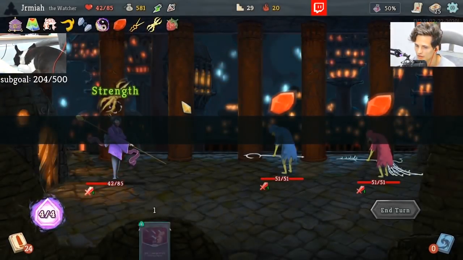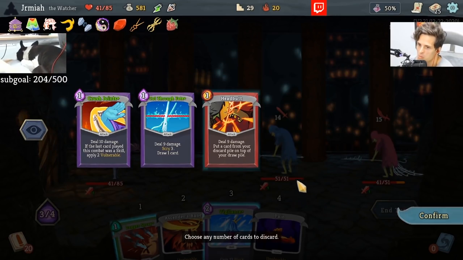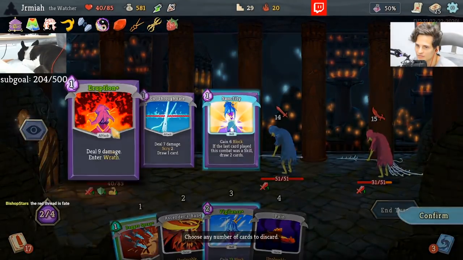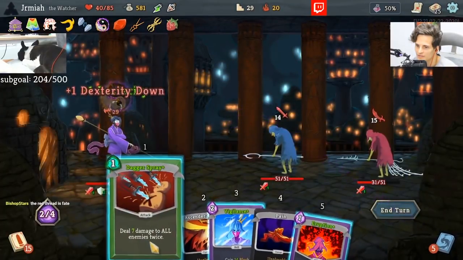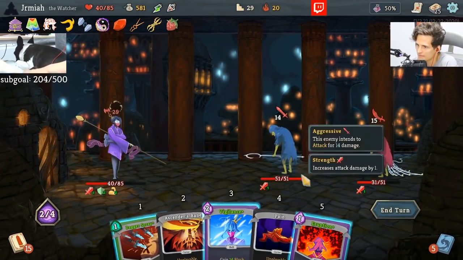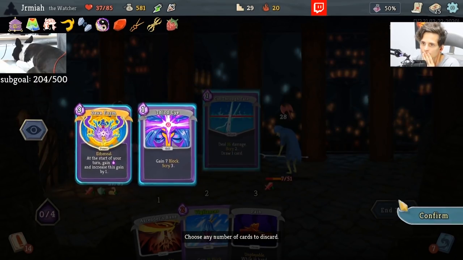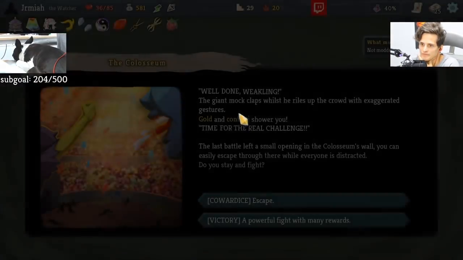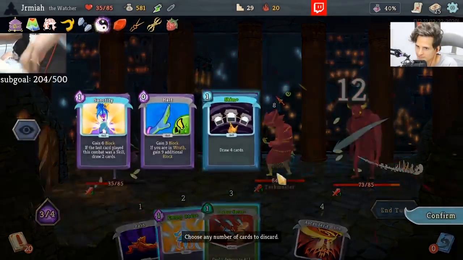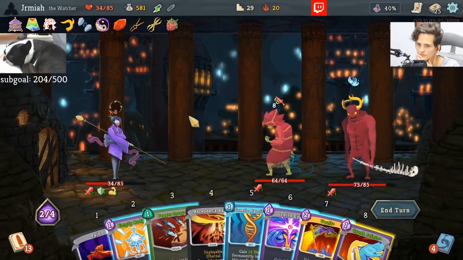Oh! Alright, you guys want to do the big... Oh boy, but we have a freaking... One second. Alright, let's fight this big boy. Oh my god, we keep getting pain turn one. What is this bullshit? Aye, aye, aye, dude. Ah, I want a Crush Joints so bad.